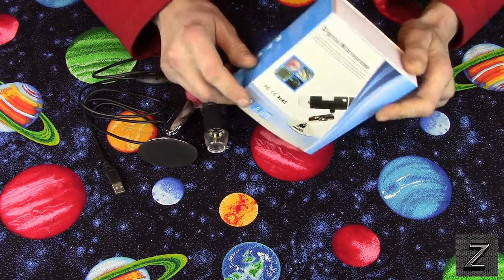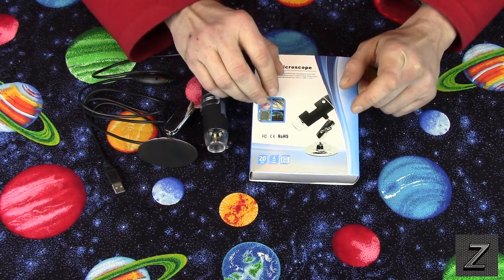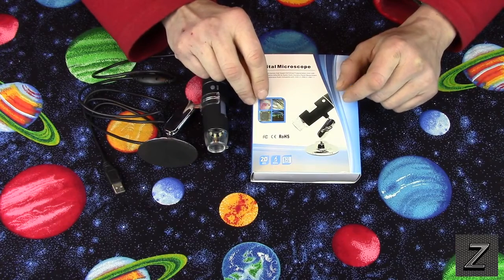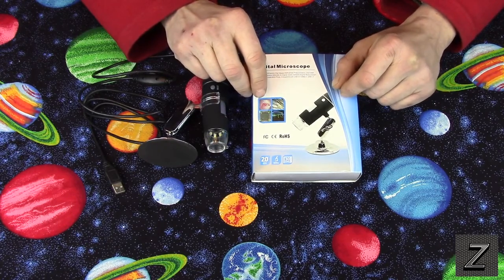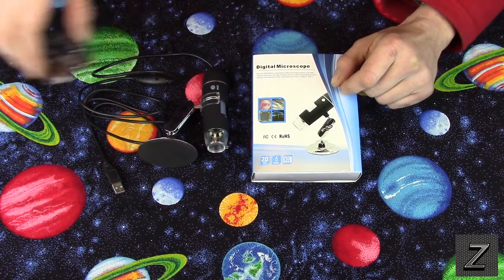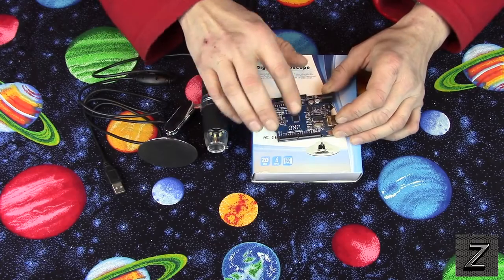So these are very useful. What I use it for the most is two different things. Actually, I use it for inspecting circuit boards, looking for popped and bad solder joints. And we'll show you in a minute here. I've got an Arduino board. We'll take a close-up look at some solder joints on there.